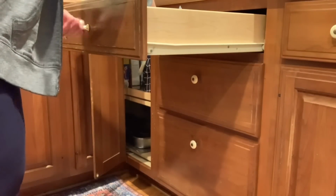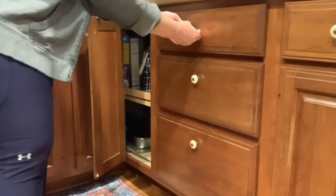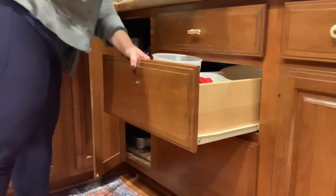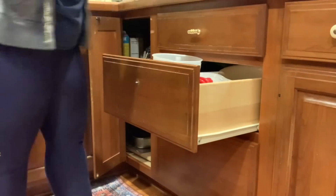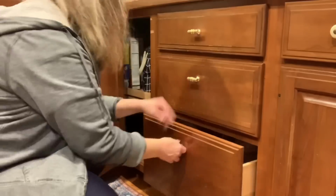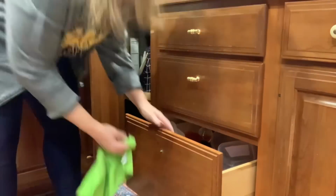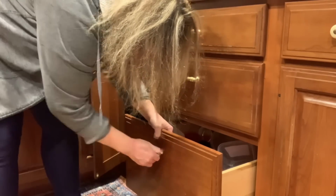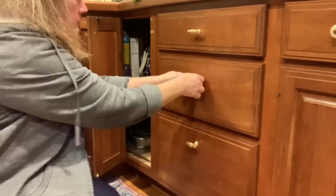And I think I was so hesitant to make a decision on hardware, not wanting to have to rebuy hardware again if I did decide to change my cabinets, because I have so many. It's not like I just have 6 or 8 or even 10. I had 31 doors that I would need new hardware for because I wasn't going to spray paint, and I think 14 drawers. So that adds up when you have to buy that much new hardware.